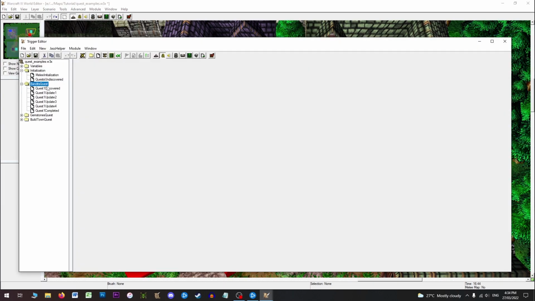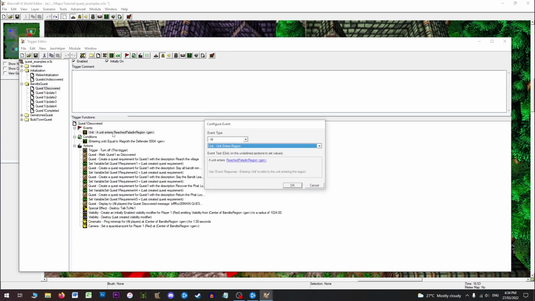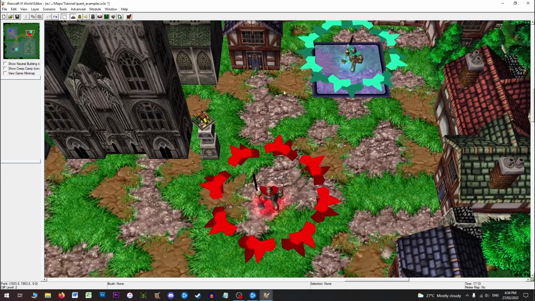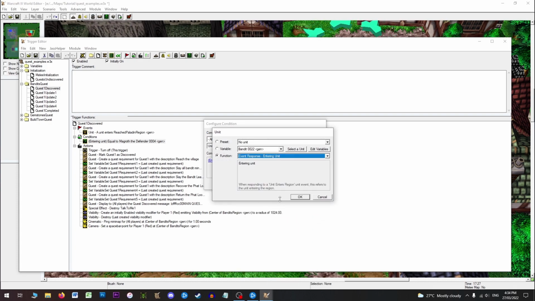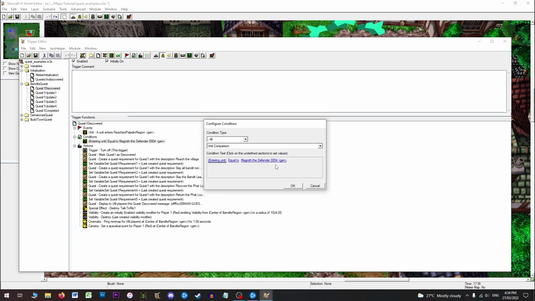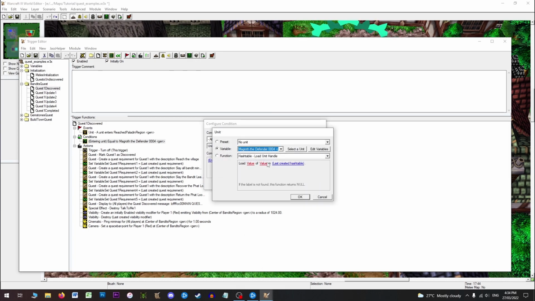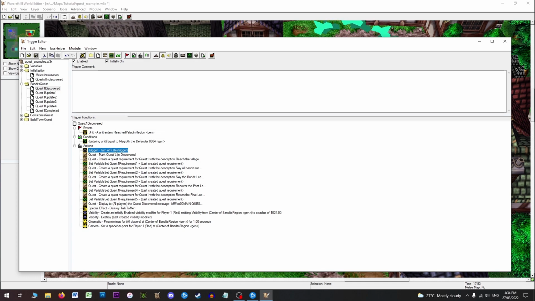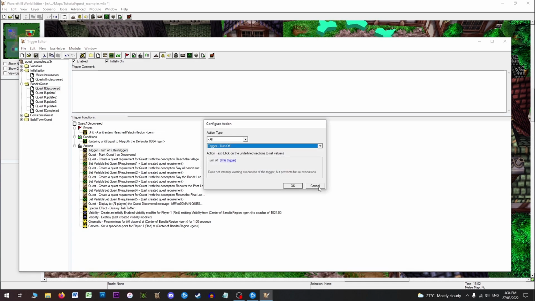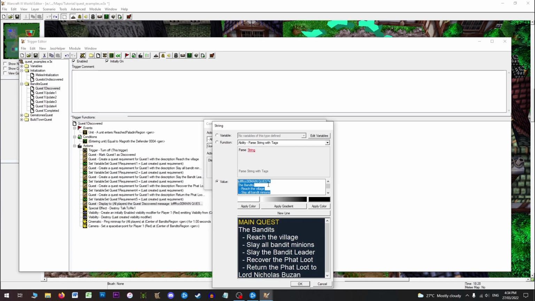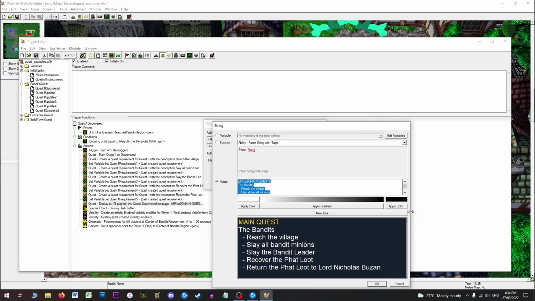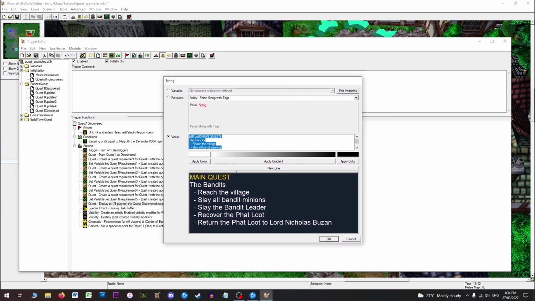And within this bandits quest folder, we have an initial trigger where when a unit enters the reached paladin region, which is this one right here, we also check to see if the entering unit, the unit who is entering the region, is equal to the specific hero that we want. Then first of all, we turn off the trigger to prevent the trigger from running multiple times. We set the quest as discovered. We create all of the quest requirements, and then we display the quest message as per usual. And here we can see an example of what the quest message may look like when the player plays it in-game.